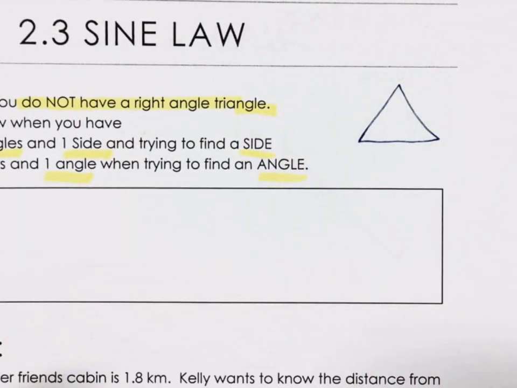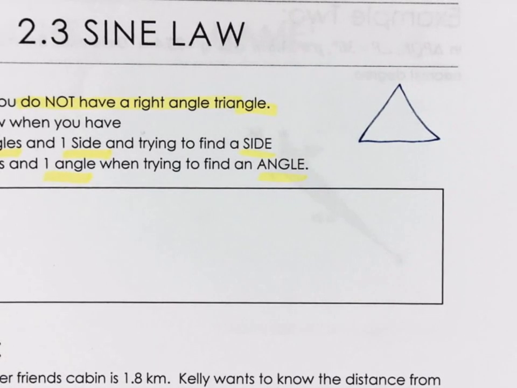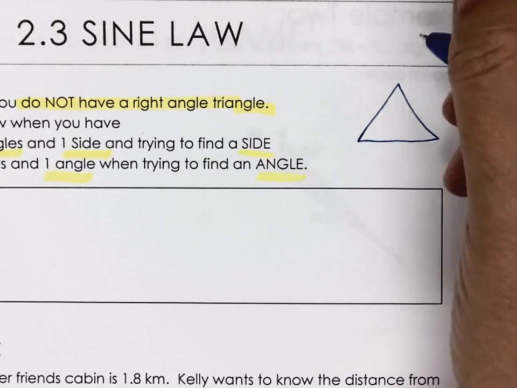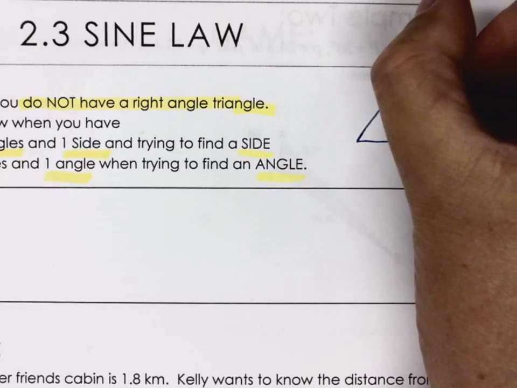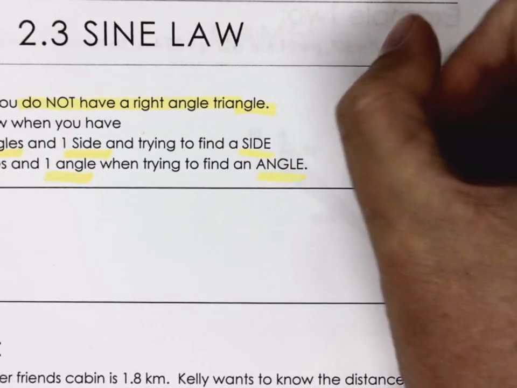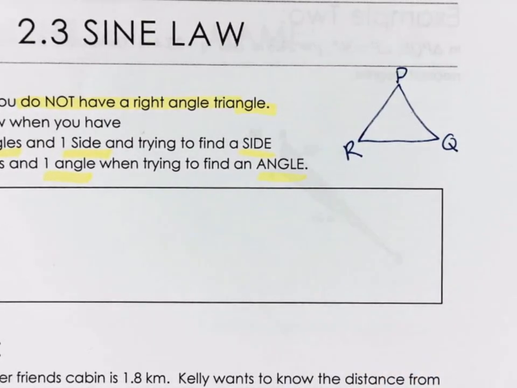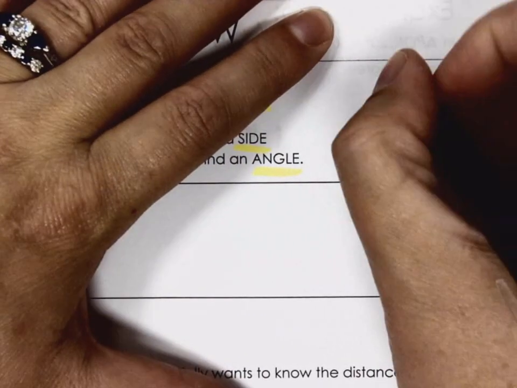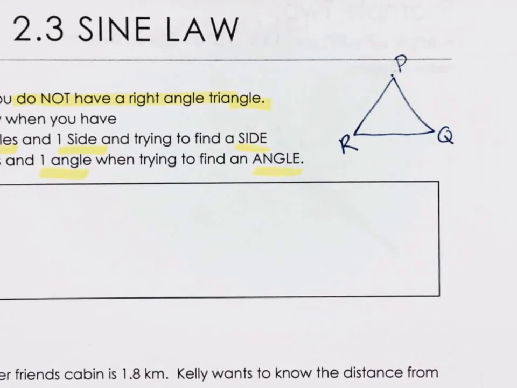All right, you use capital letters on your vertices, and that's just a mathy word for corners. So we're going to use capital letters to indicate the angle in the corner. So capital letters are angles. P, Q, R. That's pretty exciting. That's a letter P up there. That's not a great letter P, but okay. So we always do the corners as capital letters.